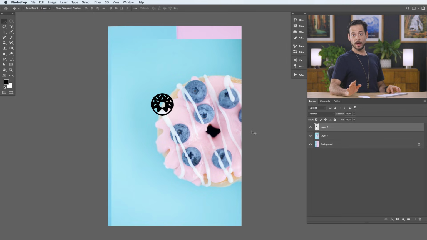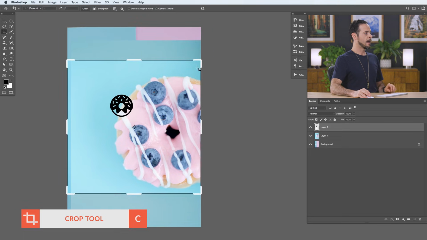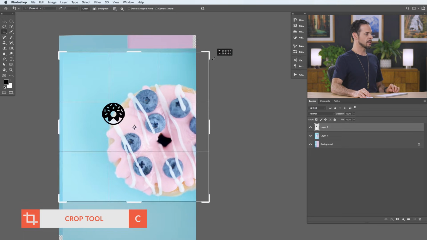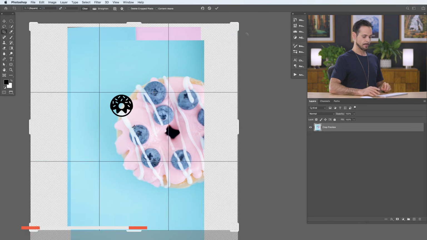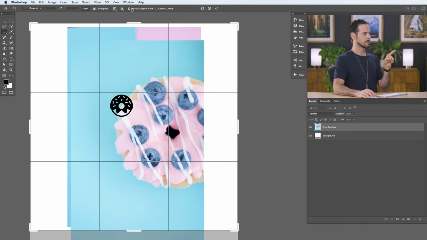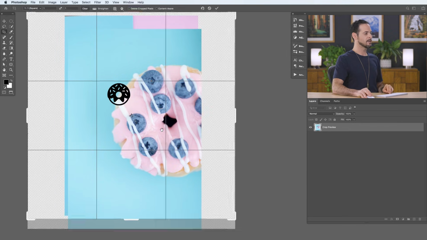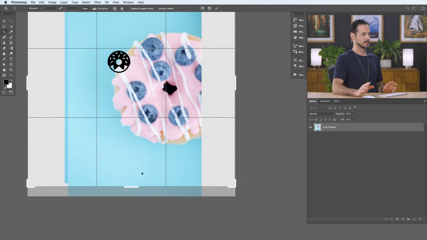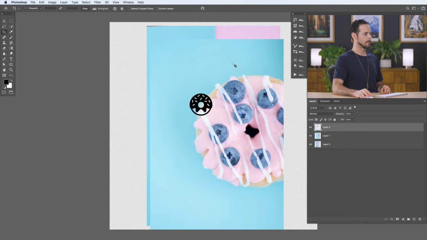So I'm going to first go ahead and crop this image a little bit larger. Let's hit C for the crop tool, okay? And we're going to make a square crop, but I do want it to be a little bit larger. So let's hold Alt or Option and just make this a bit larger. Now, before I hit Enter, actually, I want to make sure where it says Delete Crop Pixels, that is not checked. Okay, so checked is not recommended. Unchecked is recommended because you don't want to go deleting permanent pixels because you might want them back later. So make sure that's not checked and then hit that little checkbox up there.